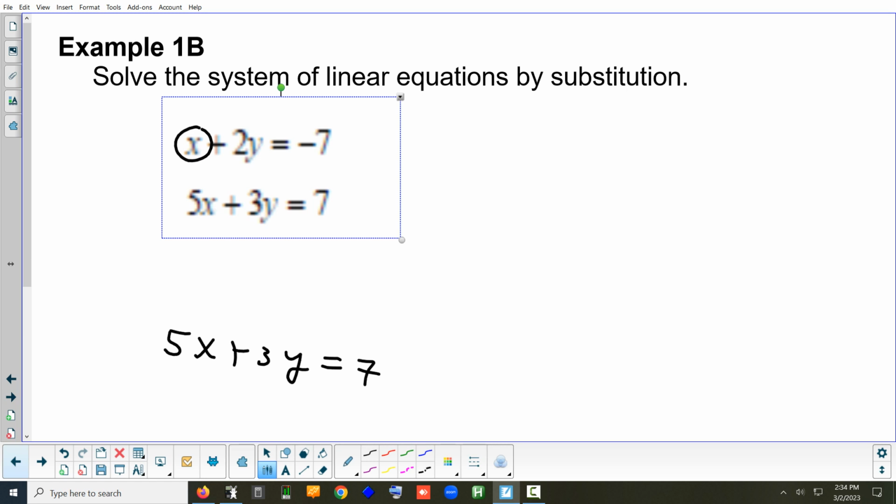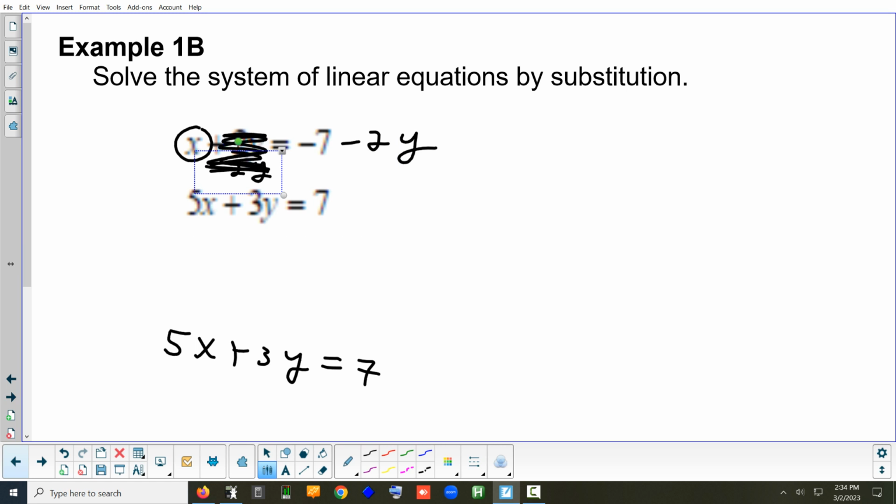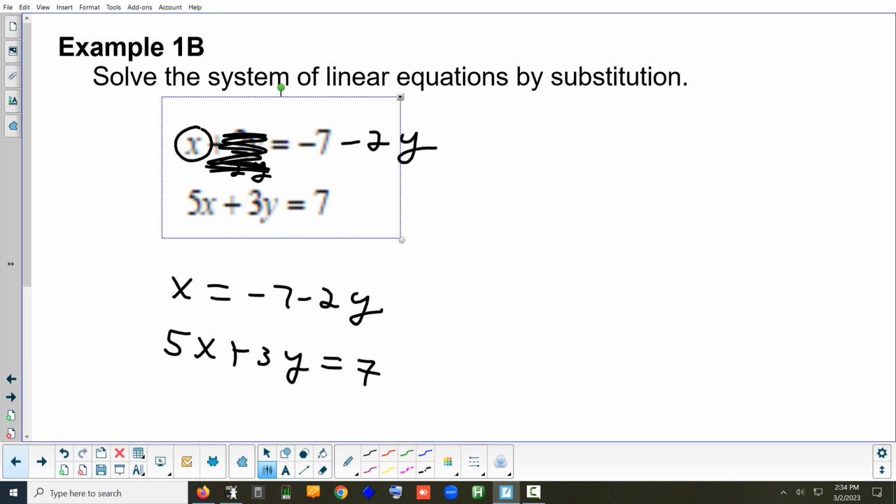If we add 2Y here, we're going to get 4Y. Yeah, let's subtract. So subtract 2Y. Emily, what's 2Y minus 2Y? Crosses out. And what's on the left-hand side now? So that's the right side. But how about the left? X. That's exactly what we wanted. We wanted a letter by itself. Okay, so we got that.